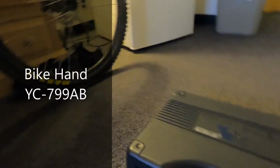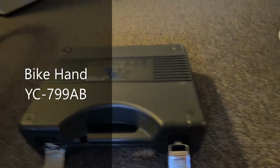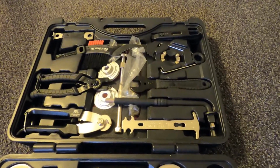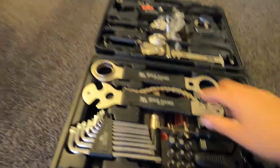It's not bad, I like it. It wasn't too expensive, but at the same time, I just wanted to swap what it had originally. And I've been doing all this stuff with this Bikehand Professional Bicycle Toolkit, the YC-799AB. Pretty much got everything I needed to do basic maintenance stuff. It wasn't bad. I really enjoyed everything that it came with. It came with a lot of stuff that I thought was super useful.